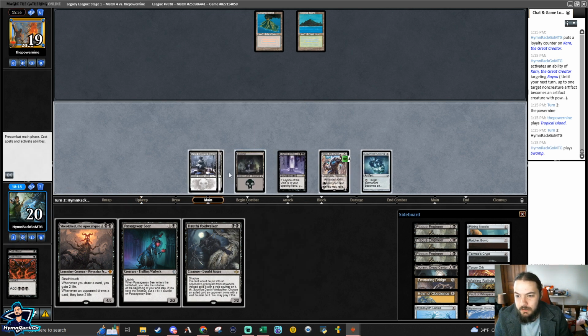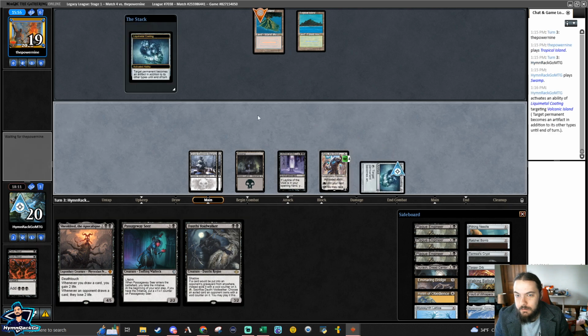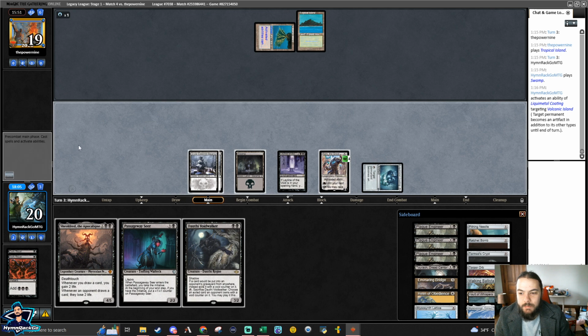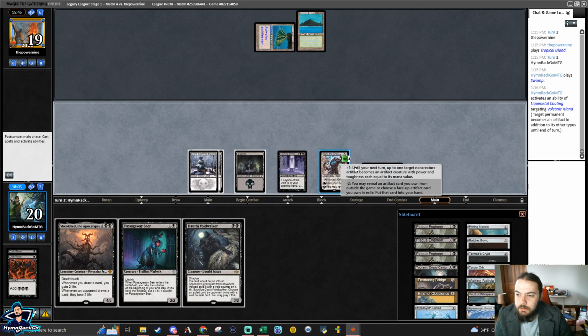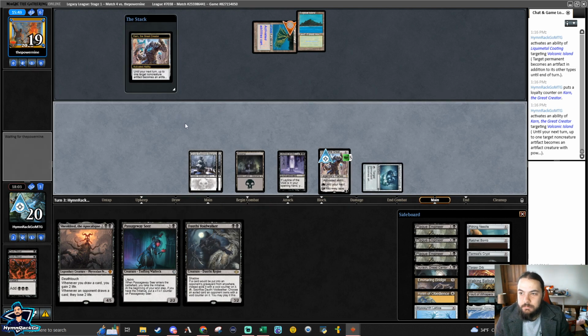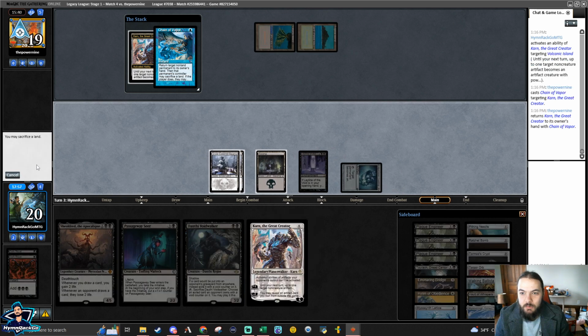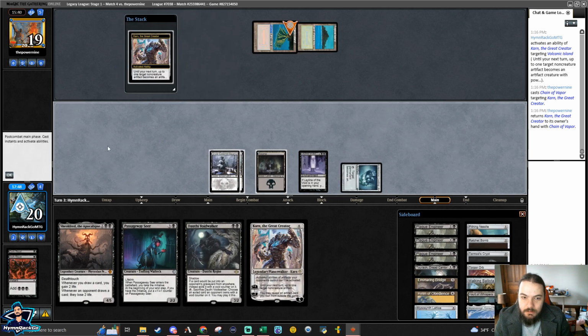Okay, land. Liquid metal coating. Let's take away their red. Past in Flames stuff. Float your blues. Okay. Pass phases. Kill it. Blue for Chain of Vapors. Ooh. You may sacrifice. Let's see this one. Then that permanent's controller may sacrifice a land, and if they do, copy this. Cancel.